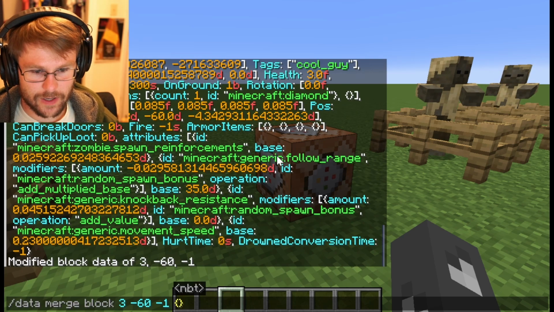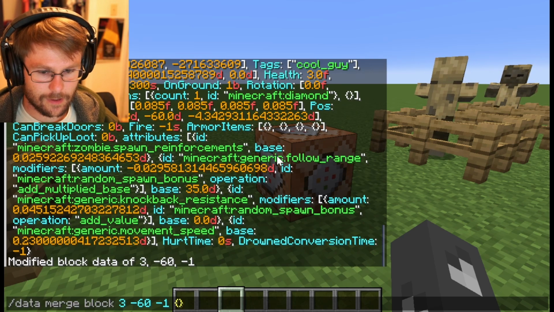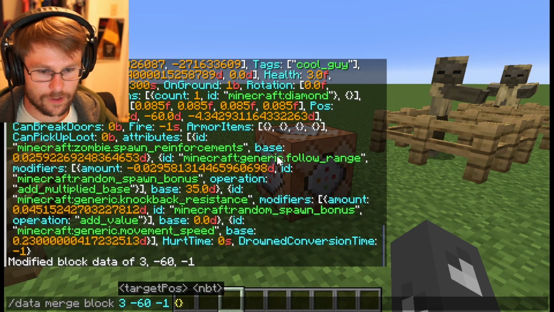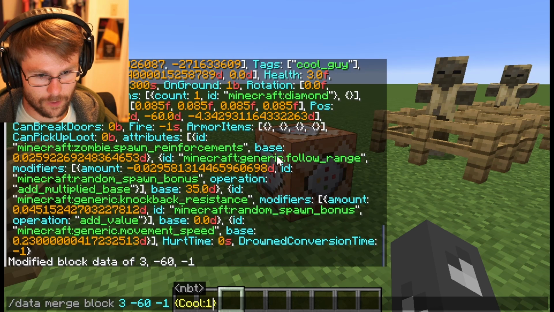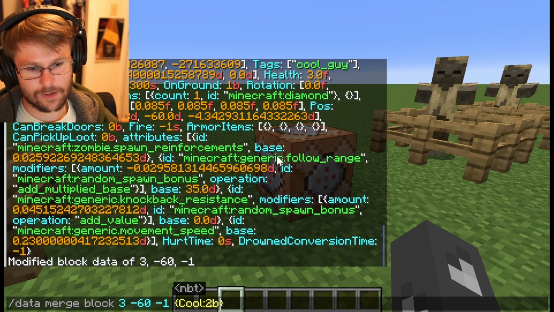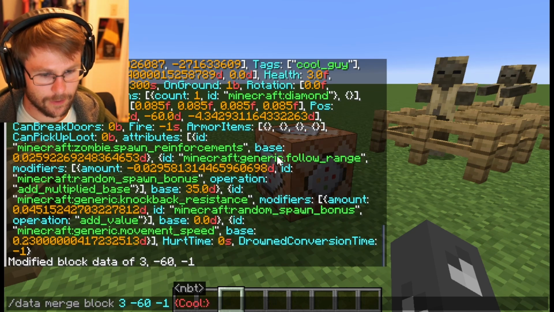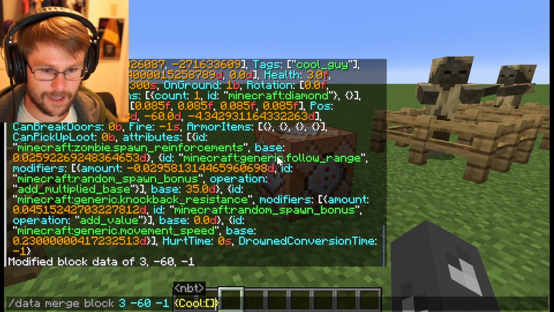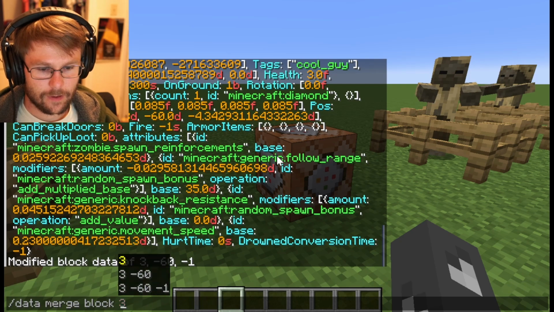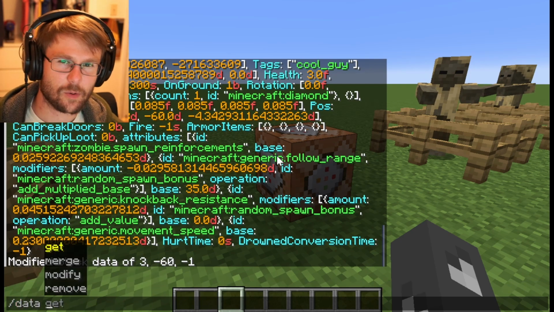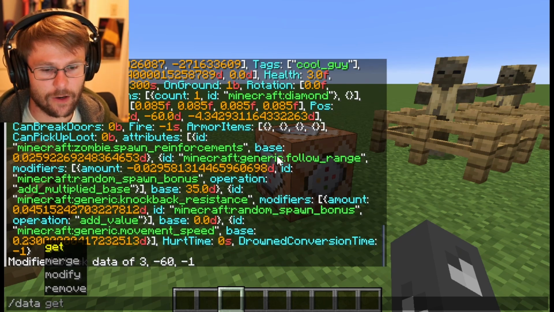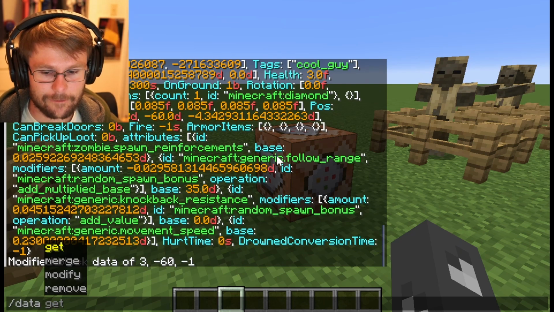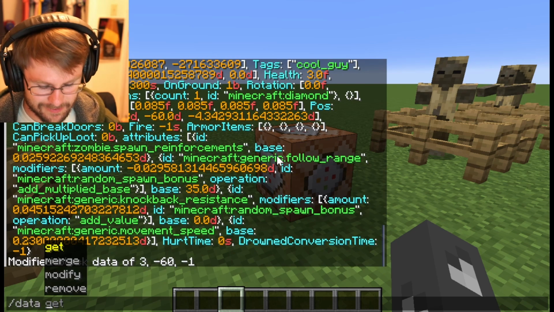NBT is a key-value pair, always inside these curly brackets, and then you write your key, and then your value. This is a number, this is another form of a number, things like that. You can do a string, you can do another object, you can do an array, anything you want there. And these are all typical programming terms. I'd recommend studying up on that on your own. I can't do an introductory programming course here.